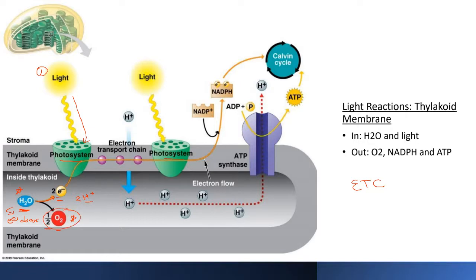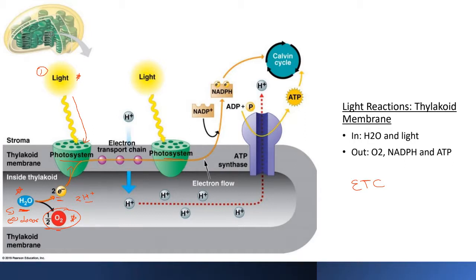Now the electrons. What's going to happen to the electrons? The electrons are going to be jumping into the photosystem, where the chlorophyll A molecule is. That electron is going to get energized. Why? Because of the light, right? Because of these pigments in the photosystem that grab the light and pass it on to the electron.